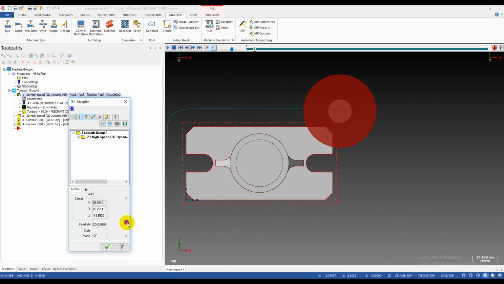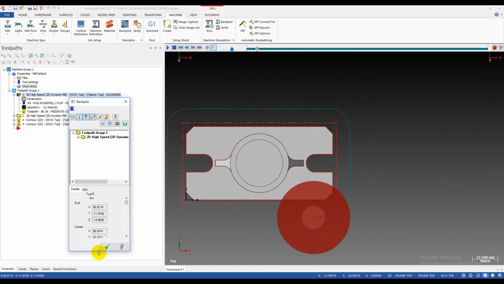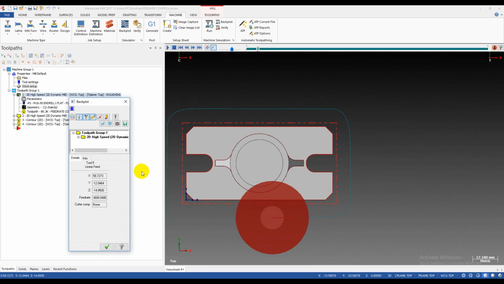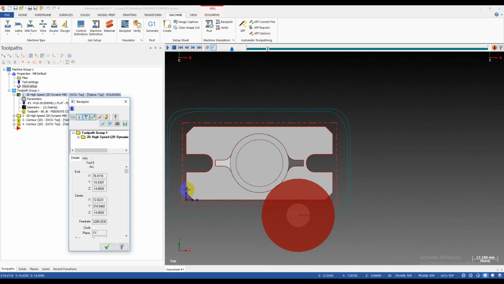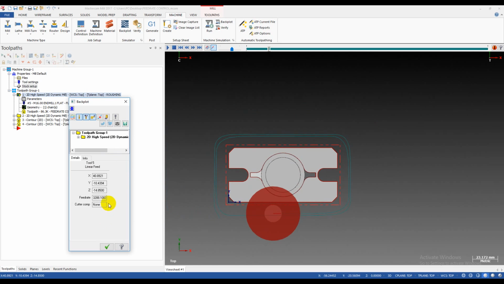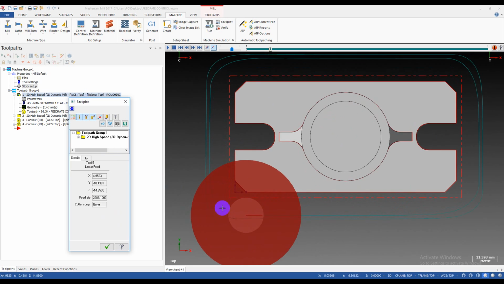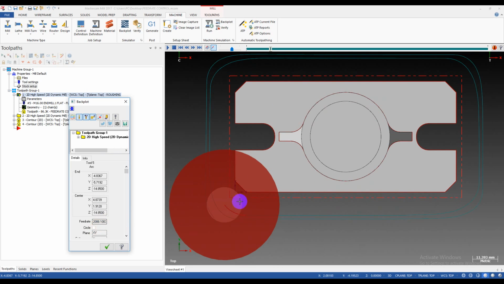This is when Mastercam applies the machine dynamic parameters to calculate the feed rate. You can see the feed rate change. And let's see, we have a feed rate of more than 3000 here. And when it goes to the corner, like this, the feed rate reduces.